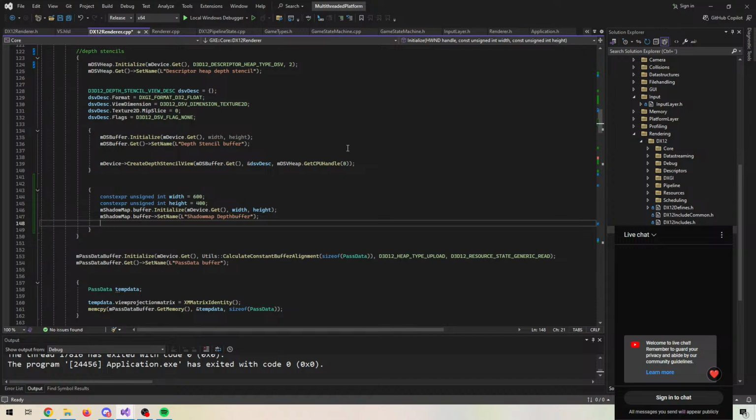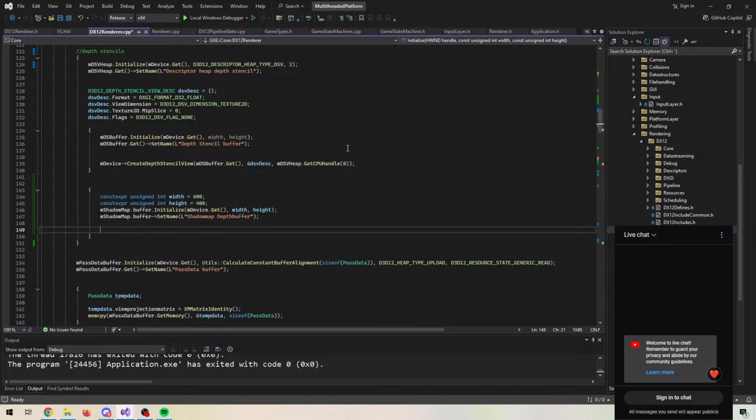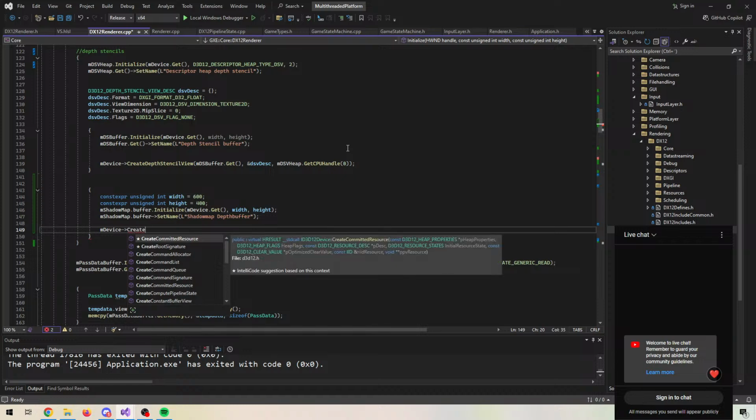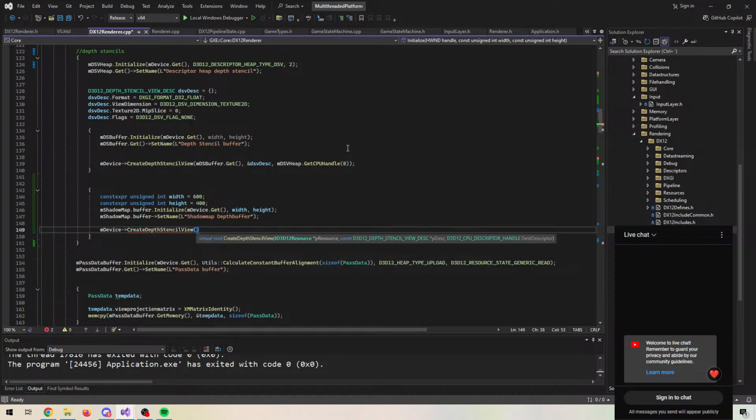Okay. And we will be creating a device, create depth stencil view and shadow map buffer get, with our same description here, but a different handle. There we go.